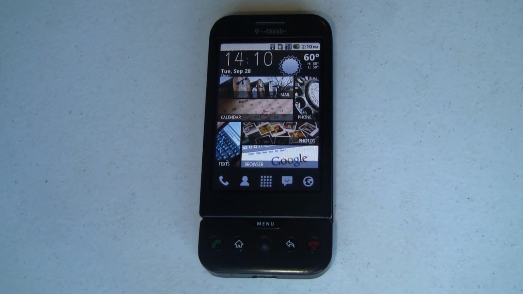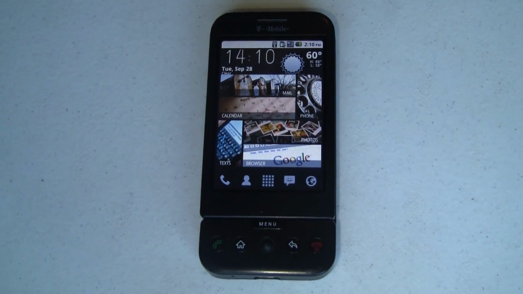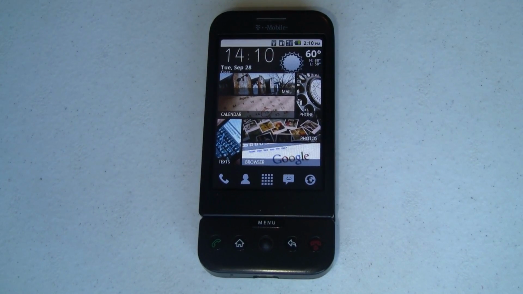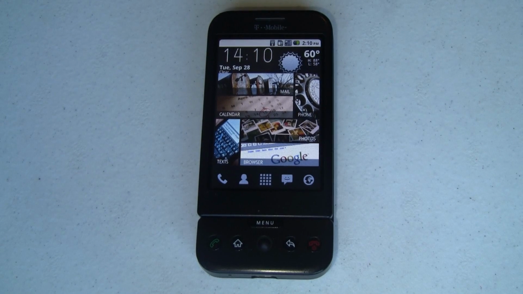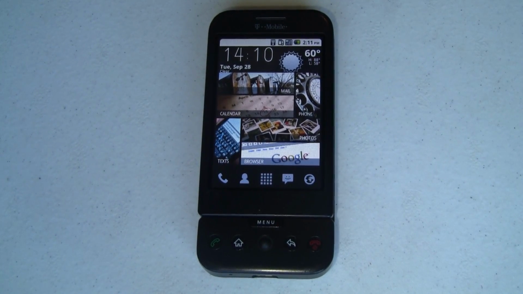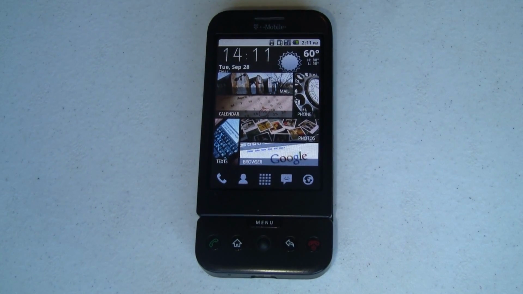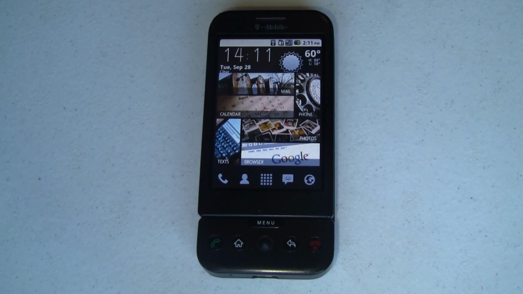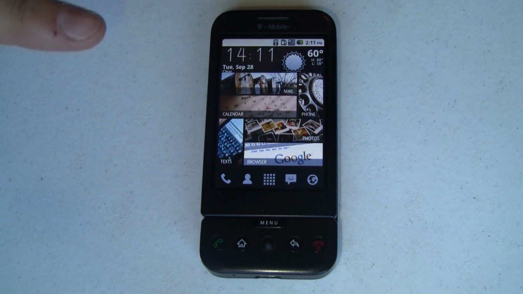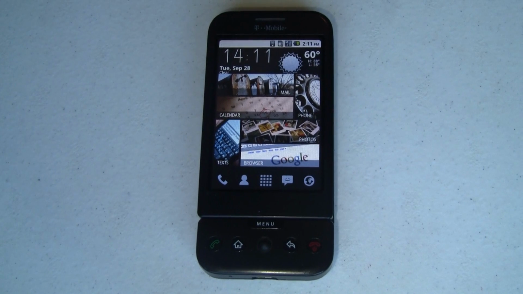So it's not quite Windows Phone 7 on an Android-powered phone, but it sure does look like it, and it's a really unique interface. It's a nice way to organize your home screens into something that's a little unusual or uncommon, and it's definitely going to spark some interest when you have people looking at it. It's a little bit more polished and refined, in my opinion, than the Zune interface that I showed you before. You can click right here to see that video.